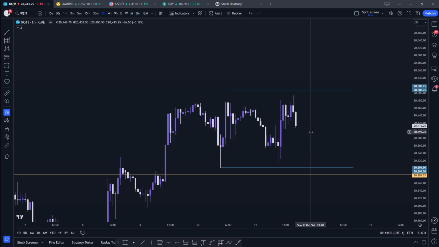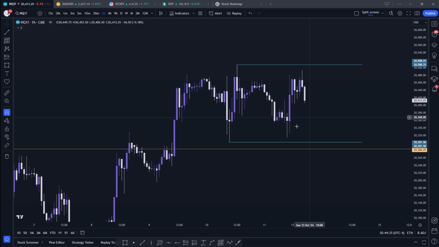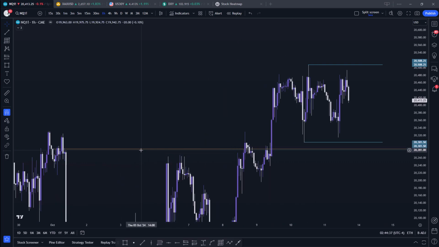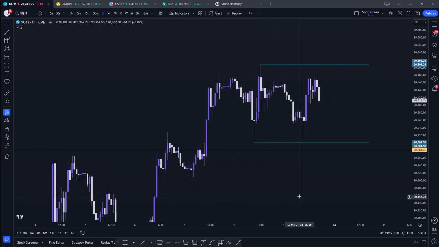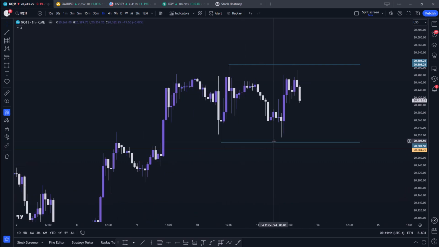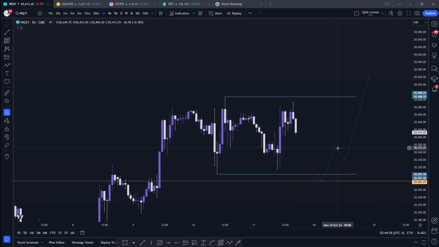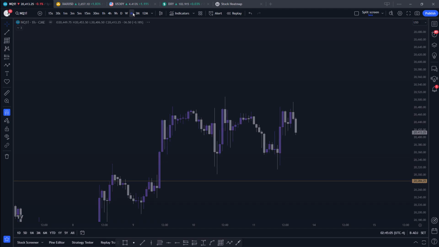So I would like to see price take the low of the range first. I'd like to see price take the sell side liquidity first, tapping into the monthly opening price, because that's a very critical area and a very critical point for price to get to. And then we get some sort of shift to take it higher to range high. So we don't only look at the range high and the range low, but overall, where are we actually going in terms of a high time frame draw on liquidity?